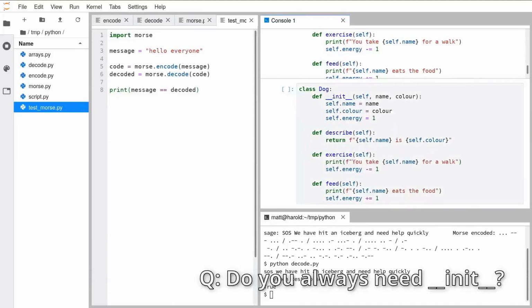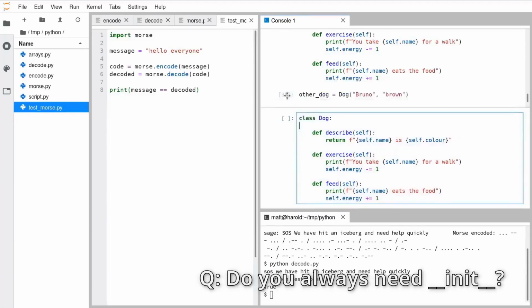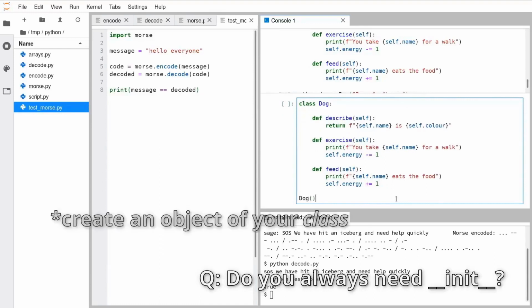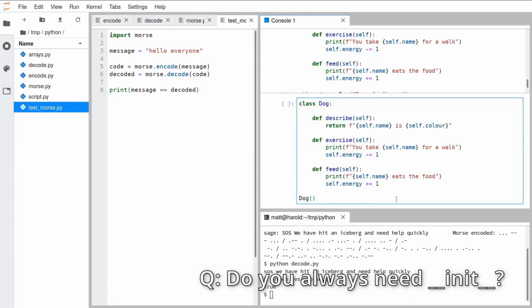Gunar's asking, what if I don't put init in a class? So in the example here, if I didn't have an init function at all, it would still work. It would mean that you can only create an object of your class without any arguments at all, which means that none of the attributes which are assumed to be there will be created. You will effectively create an empty class which has no data, which only has functions. It's a perfectly valid thing to do if you want to bundle up a few of your functions under some kind of namespace. But on the whole, you usually want to have some data in your class as well as functions to act on that data.